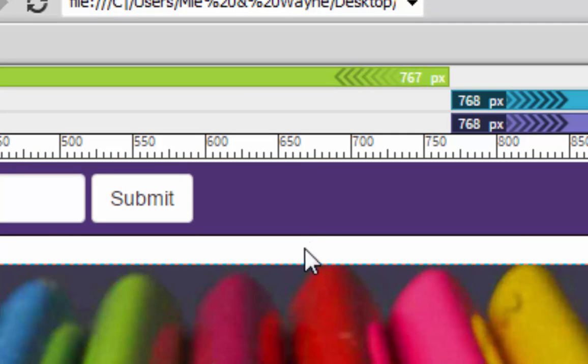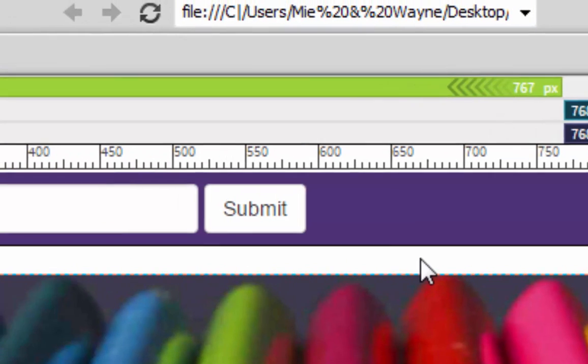And then there's an extra 20 pixels of space between our navigation bar and our image. A lot of Bootstrap components have 20 pixels of spacing so that things don't crowd each other. But in this case, I really would like my navigation bar to be right next to my image. So where is that 70 pixels, and how do I change it?